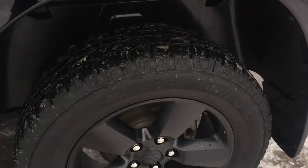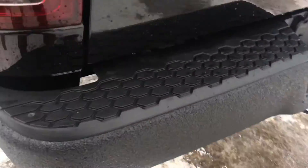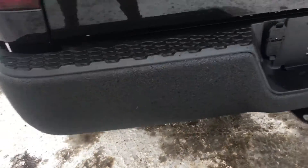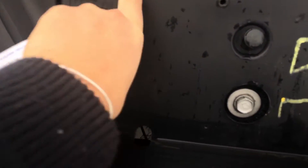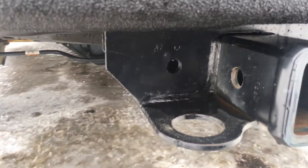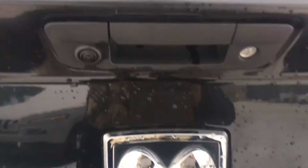There's a nice six-and-a-half foot box with beautiful 20 inch rims and winter tires, mud flaps behind, and a rock guard on the bumper. For your towing needs, we have a four and seven-pin wiring harness along with a heavy-duty hitch receiver, and a full-size spare tire underneath the vehicle just in case. There's the backup camera with a fisheye lens and a locking tailgate that's nice and light — easy to open and close.